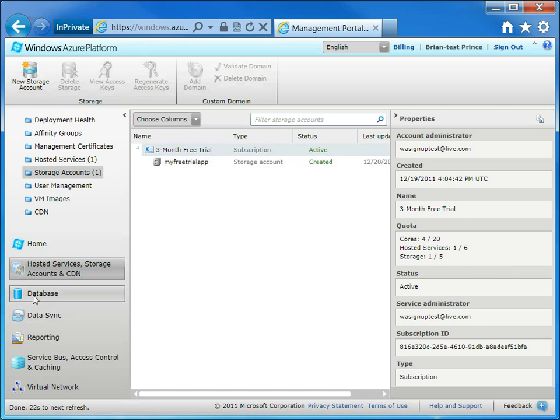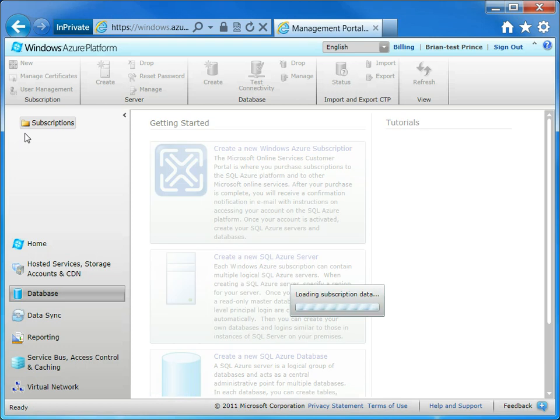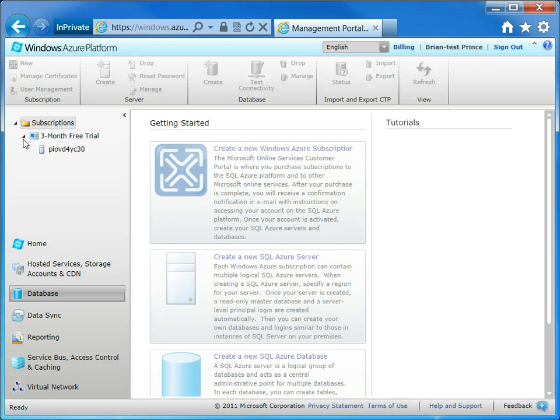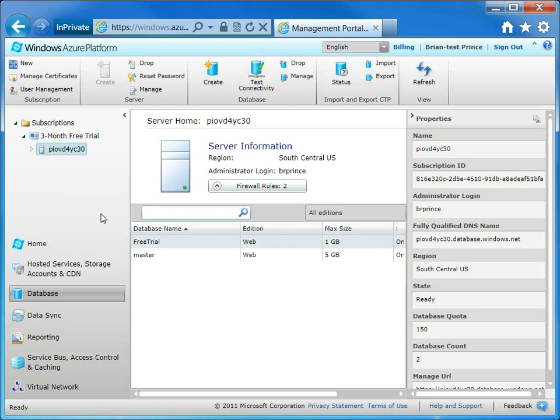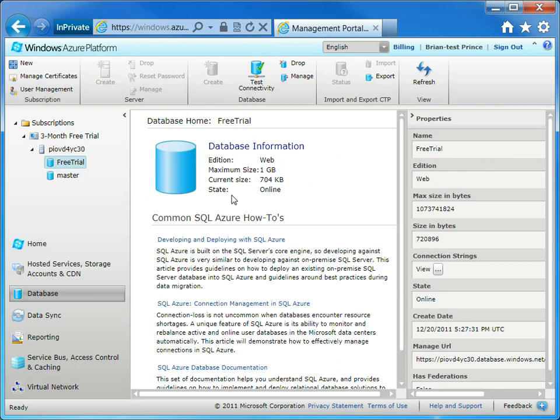And then down here under Database, I created a SQL Azure server. And its server name is PIOVD4YC30. You can see over here on the left. And in there I have a database called Free Trial, and it's a 1 gig size database. Now, with storage, you're charged by the amount of storage you're using, the amount of space you're using.